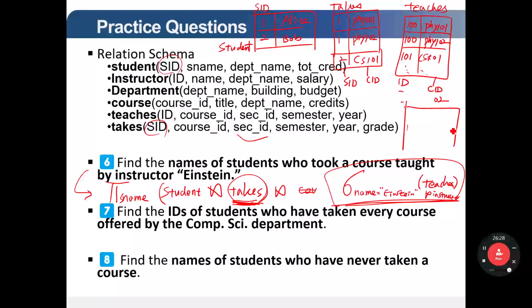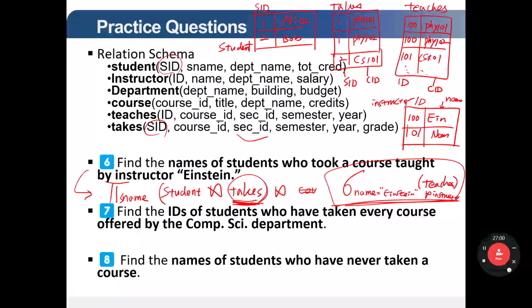And we have another table, instructor. And instructor table has ID column. So instructor 100's name is, say, Einstein. Instructor 101 is, let's say, Nam.